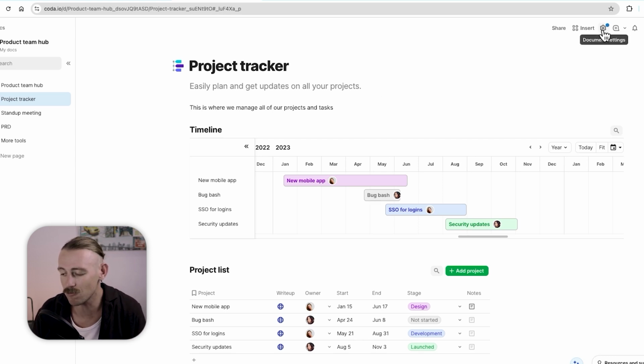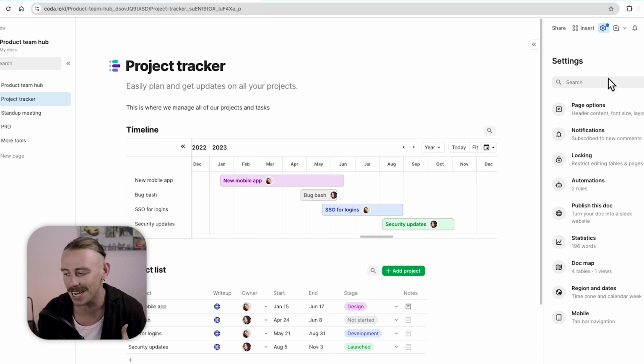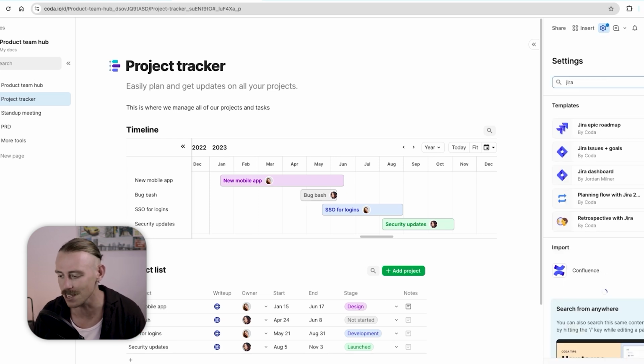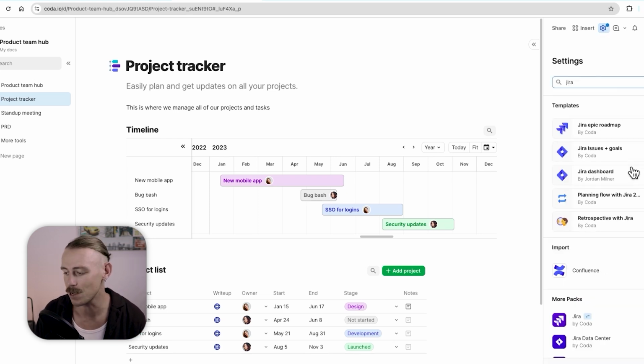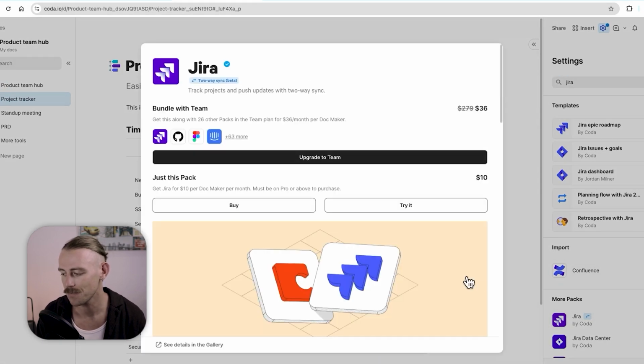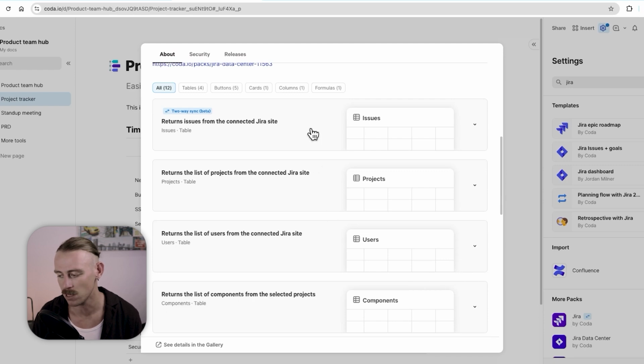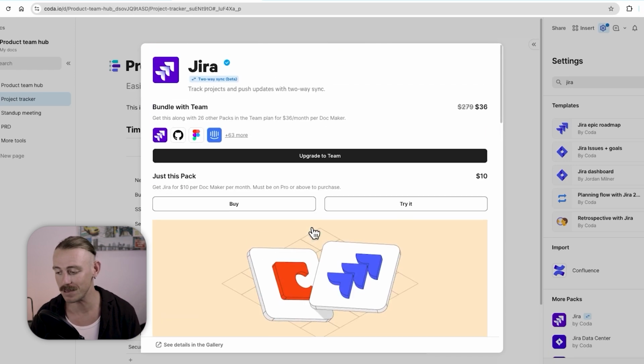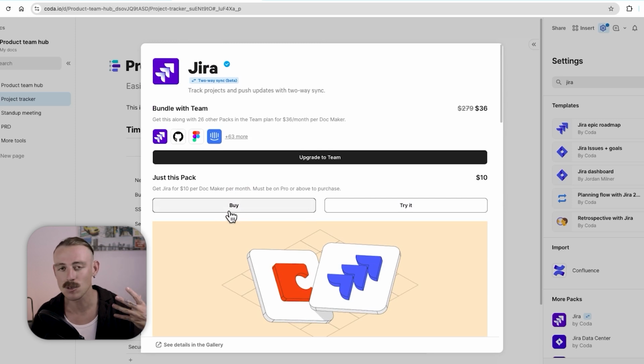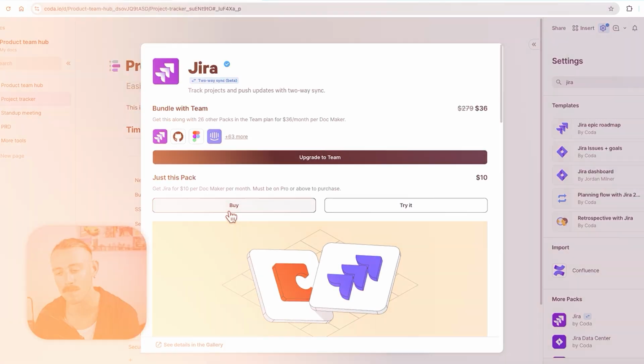Notion's connections really just enable you to embed data within your Notion or vice versa, while in Coda, if we add an action and directly search for the Jira pack, straight away we have the ability to actually update our Jira platform, update an issue, create an issue, assign, and more. You can individually purchase packs to add specific apps to your plan as well. Notion is, however, continuously improving their automations, and while it might not be as robust as Coda, they're definitely on the right track.